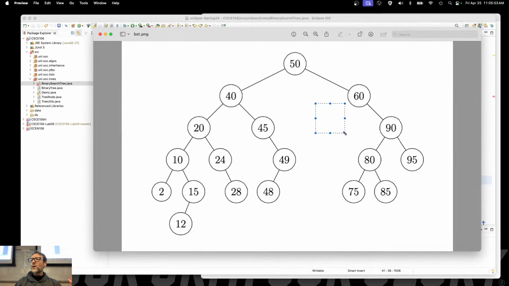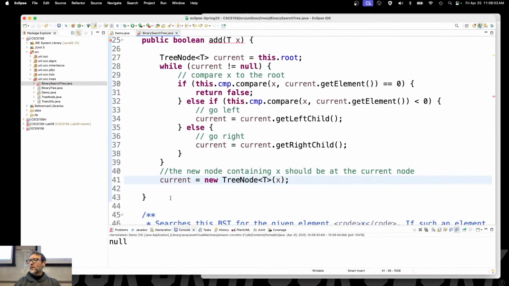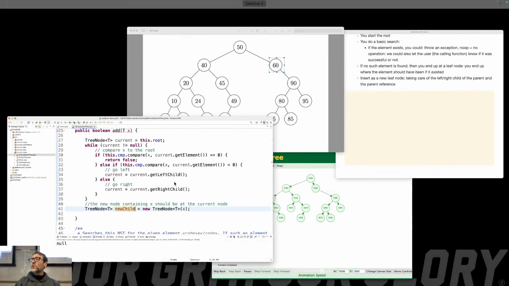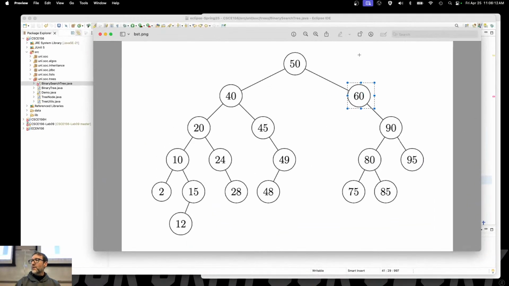I can create a node, but how do I get back to my parent in order to make that connection between the new child and the parent? So let me go ahead and create this as a new tree node, T new child. Okay, I've created the new node. That means I've got this node sitting out over here. But now how do I get back to the parent?